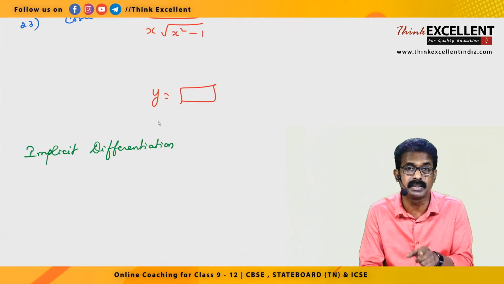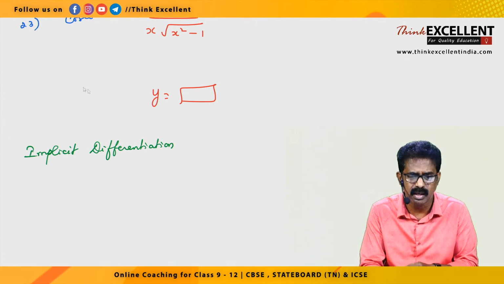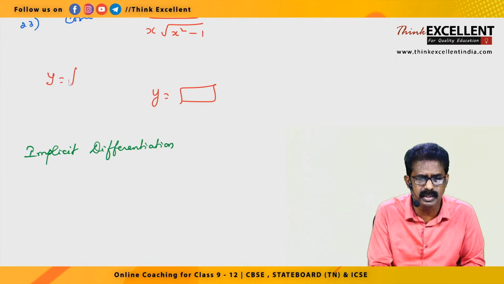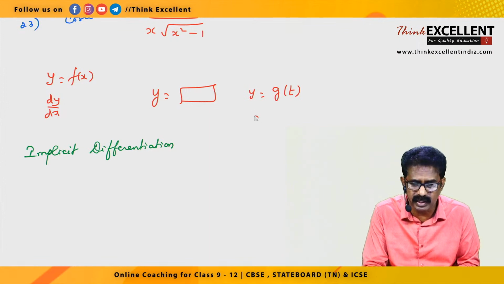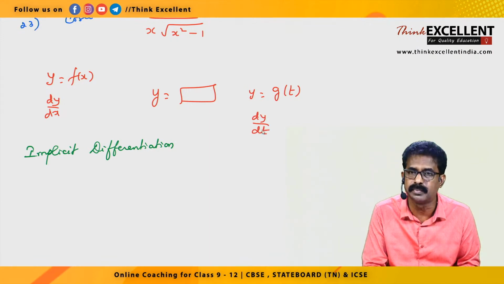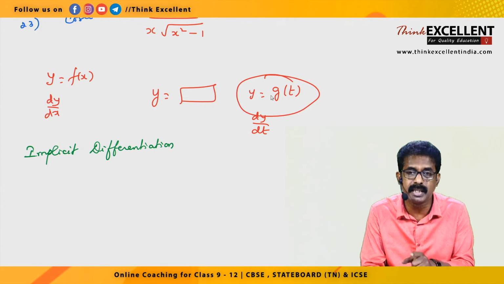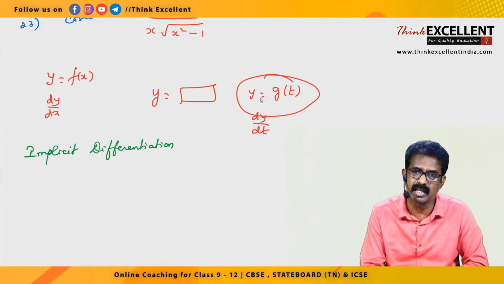Last class I said, it depends on the function. Only when y is a function of x can you find dy by dx. Suppose y is a function of t, then when you differentiate you will get dy by dt. If such a question asks for dy by dx, your answer is 0, because there is no x there.